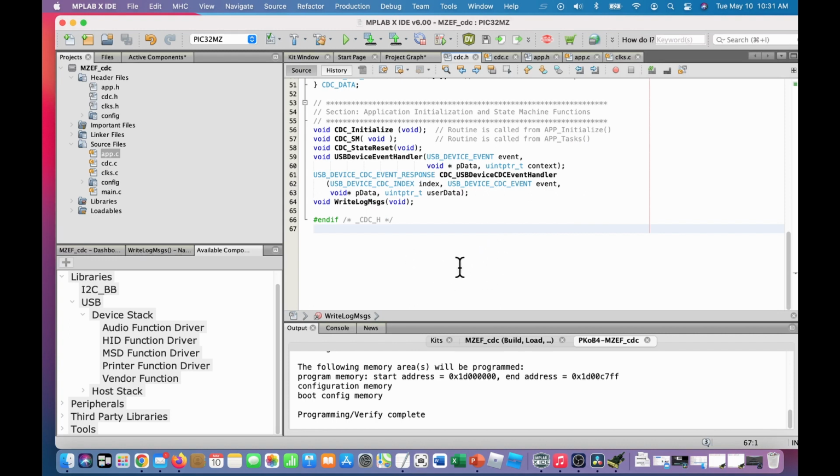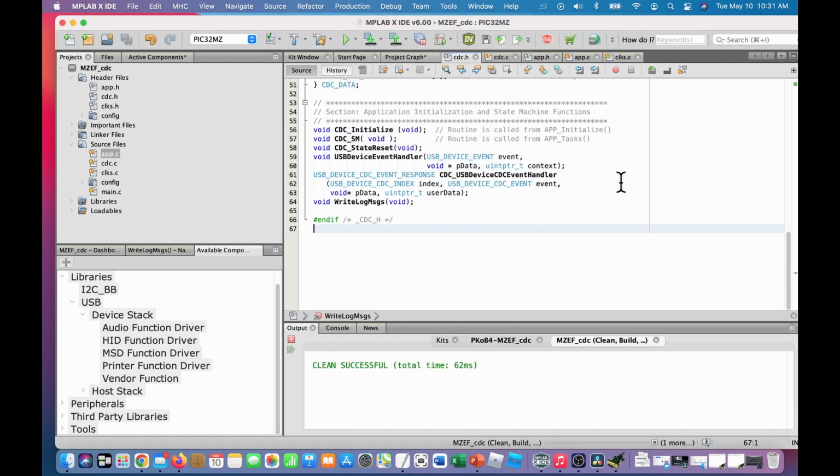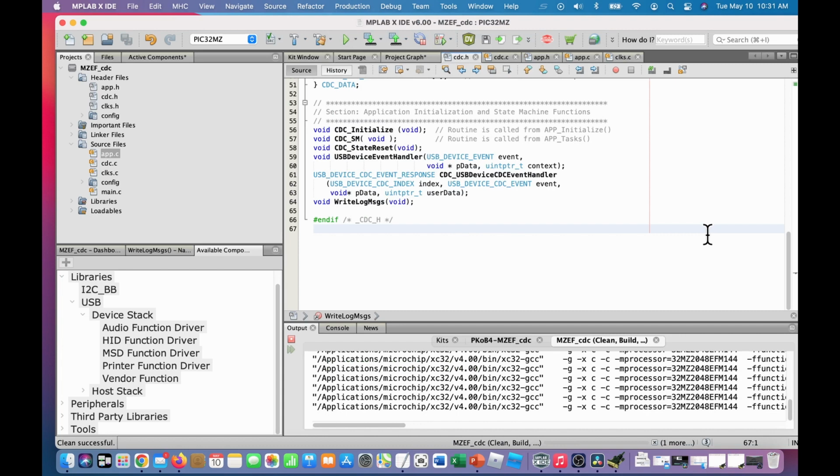Okay, we've got all the source code in, so let's just go ahead and clean and build the project to be sure that all of it is still okay. And then we'll download it to the board and test it. Quick test.